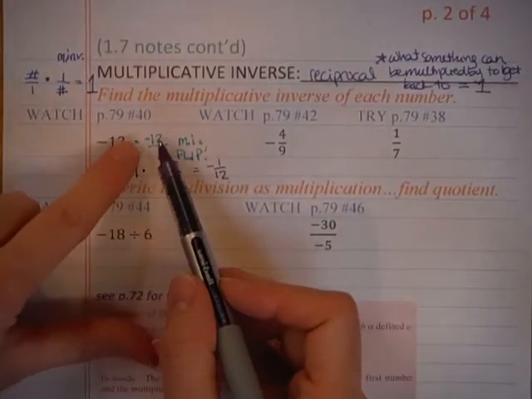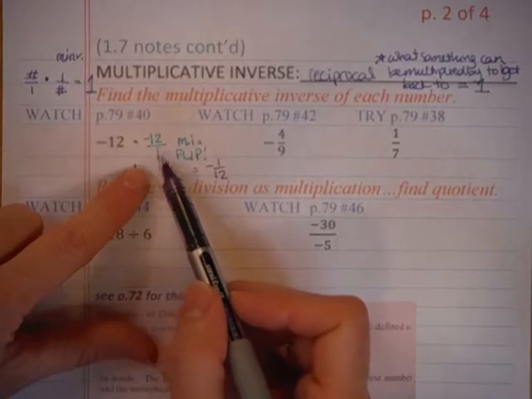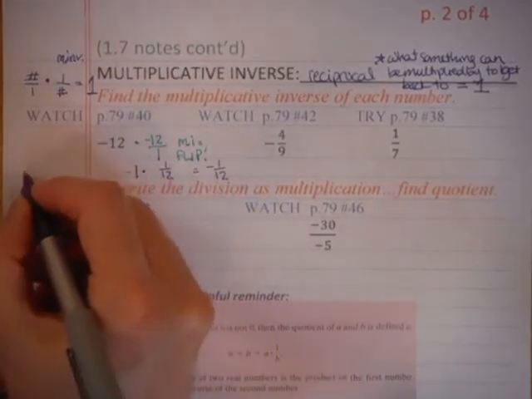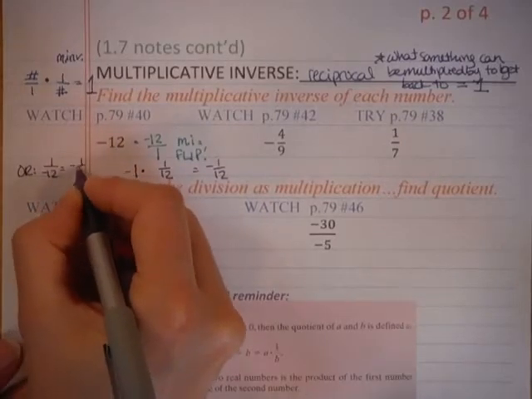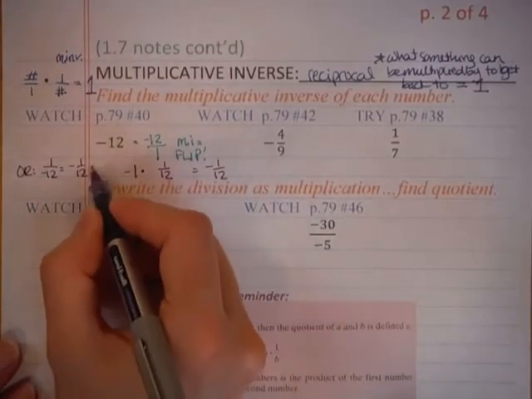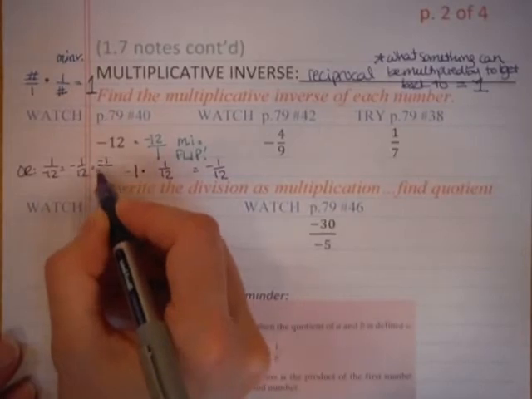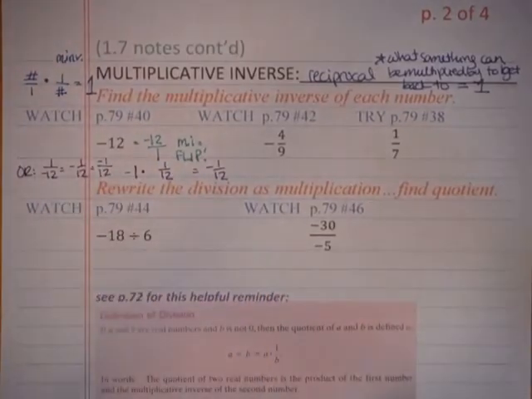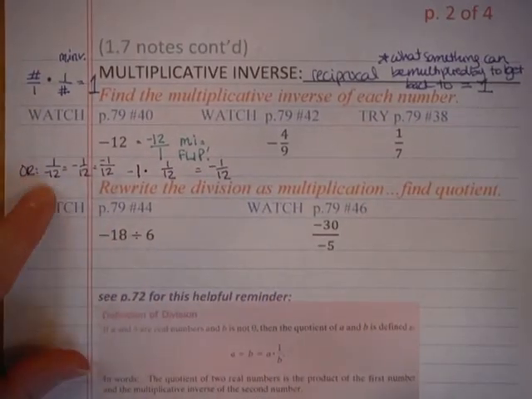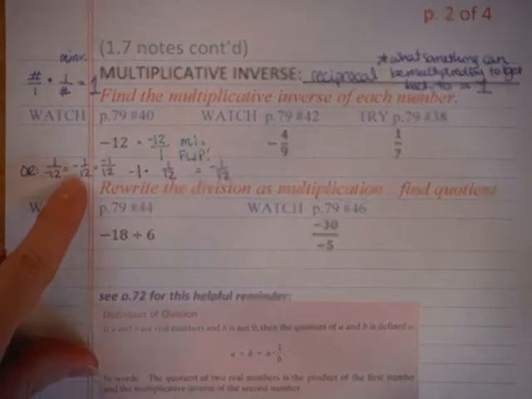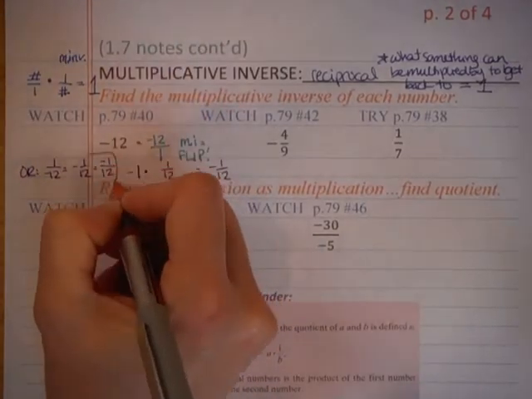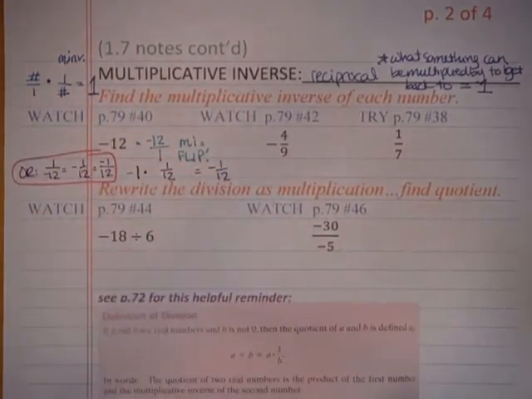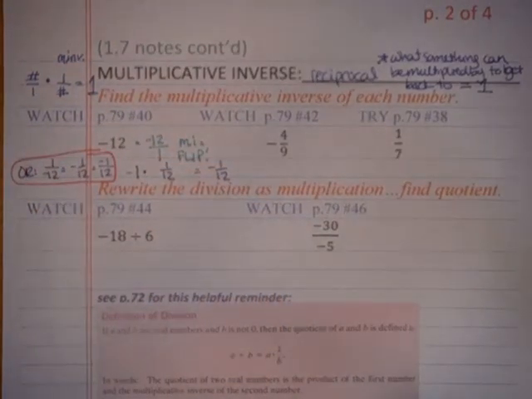Another way you could think of it is, sure, flip that to the bottom and it's 1 over negative 12, which is still the same as negative 1 over 12, or putting the negative up on the top, the numerator, negative 1 over 12. Those are all equal. 1 over negative 12 is the same as negative out front, it's the same as negative on the top. And so just a little sidebar there. Let's keep going with a couple multiplicative inverses here.